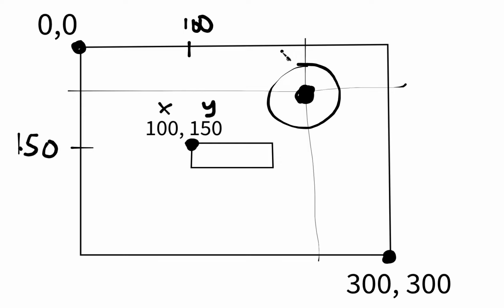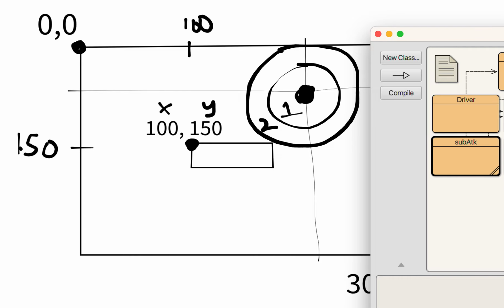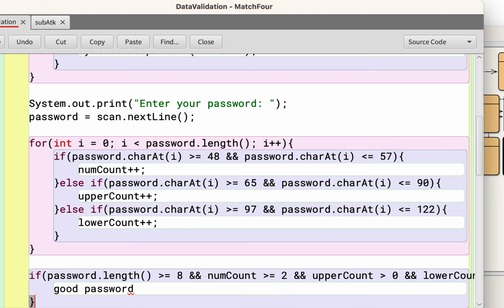But if it doesn't explode, then there's also a 50 unit radius that's called an indirect hit. And to destroy the sub, you need 2 indirect hits or 1 direct hit 30 units away. So either 2 hits that are 50 units away or 1 hit that is 30 units away. All right, and we have 5 bombs. So let me go ahead and try to play this game and demonstrate it to you.